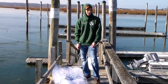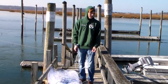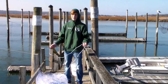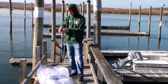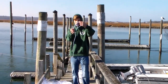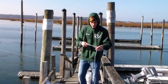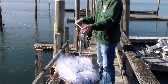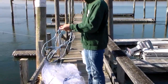Today I'm going to show you how to throw a cast net. I've seen many videos on YouTube on how to do it, but they're not really consistent. You always get some bad casts, but I found this one way that I just want to show you guys. The first step is to get your loop, put it through, so you hit it on your hand, just like this. After that, coil up your line, nice coils. Not too long, because then you can go up with the net. Just about this long.